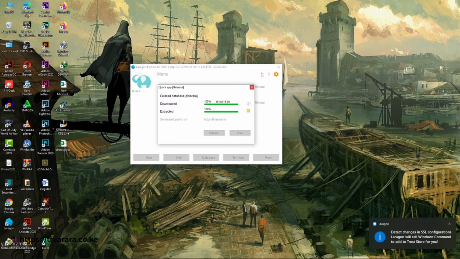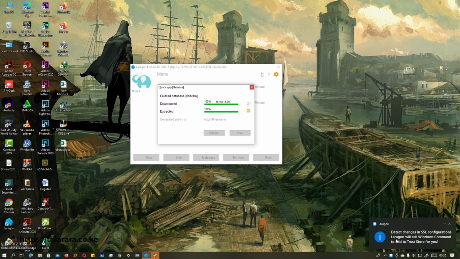Once it's done, you can see here it has been installed, but the installation is not yet complete until this button that says visit our website is active. It is not active yet, so we just give it time.